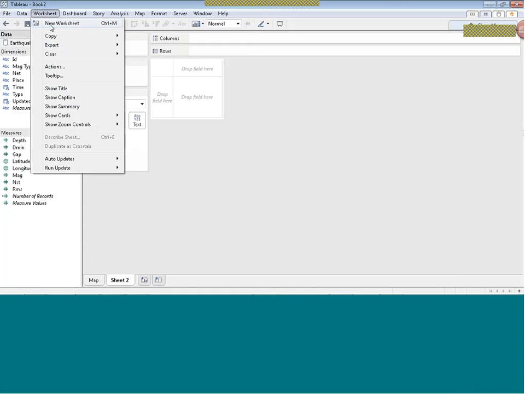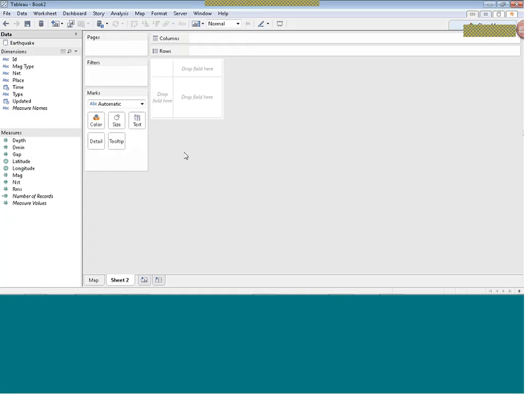And again, I'm working on a PC today, but Tableau is offered on the Mac, which we are very excited about, but it'll be nearly identical on the Mac when you're creating new sheets. So now that we have this new sheet here, let's go ahead and ask this question. Over time, when were there peaks in earthquakes? When were there more earthquakes? When were there fewer earthquakes? So what we're going to want to do is see over time the number of earthquakes. And so before I move on, let's interpret this.